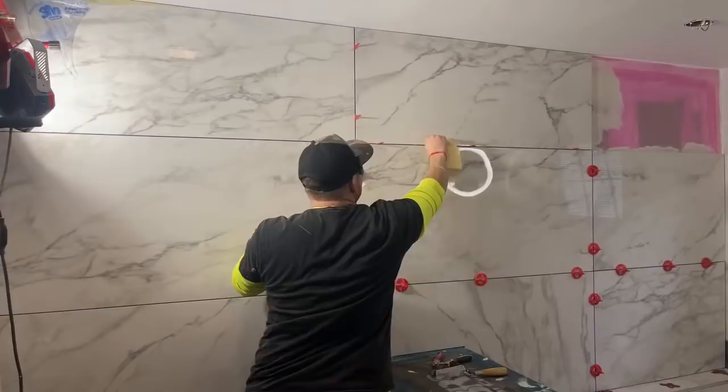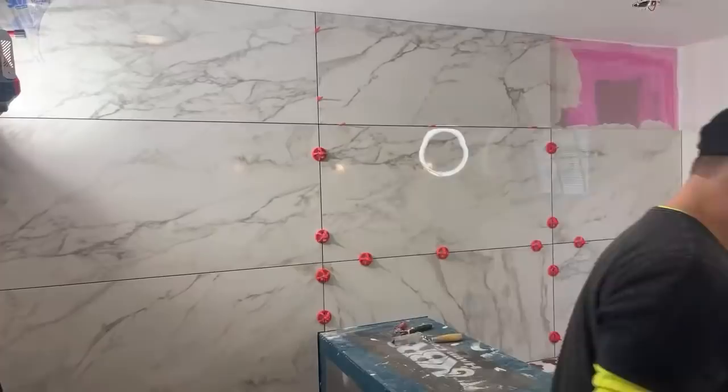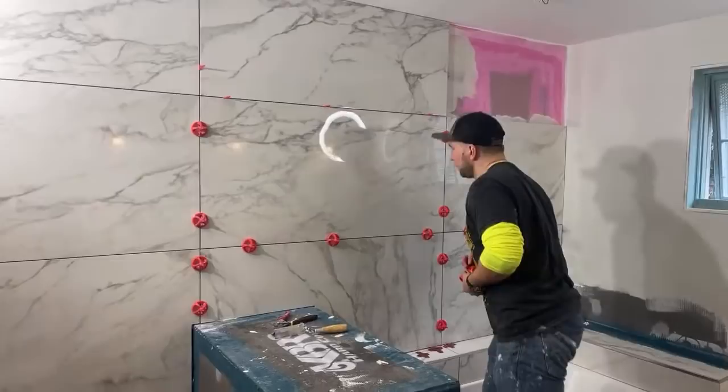So originally, we were supposed to just tile to here, come down, and then that way, I just thought this looked so much better. That's why we have that weird delay, kind of 2 weeks into this project, because this tile took 3 weeks to order and get. How sick does that look?